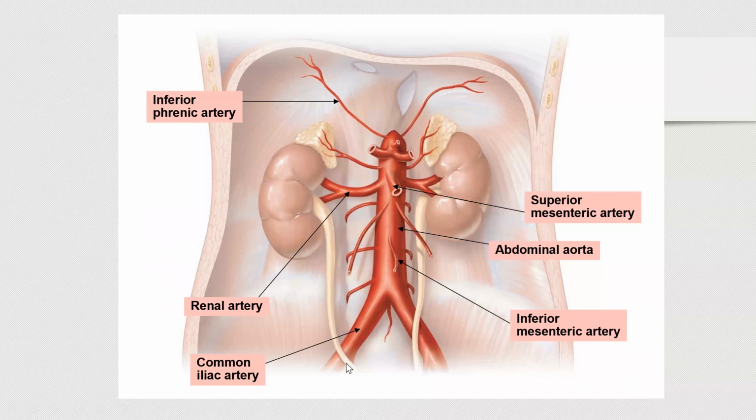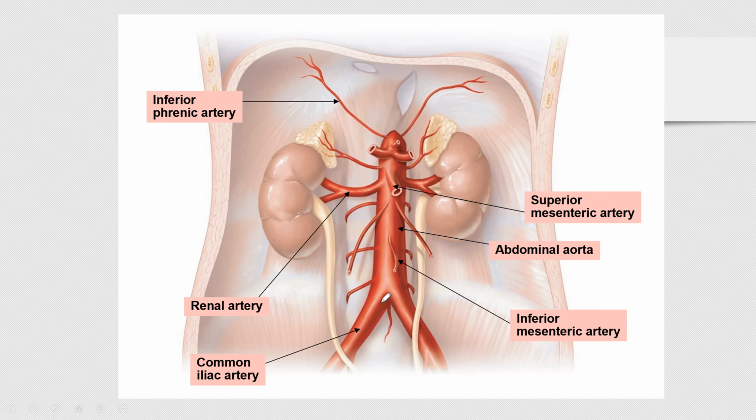So this is where we see our celiac trunk. Here we go. So this is the celiac trunk, right? So this is our left gastric, splenic, common hepatic. Just superior to celiac trunk, we have inferior phrenic artery. So it brings blood to the diaphragm. So that's the structure which here is the diaphragm.